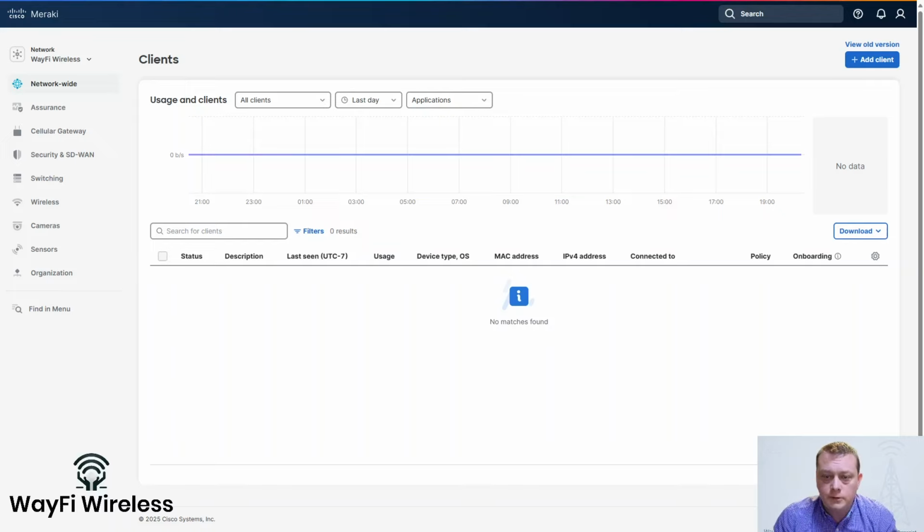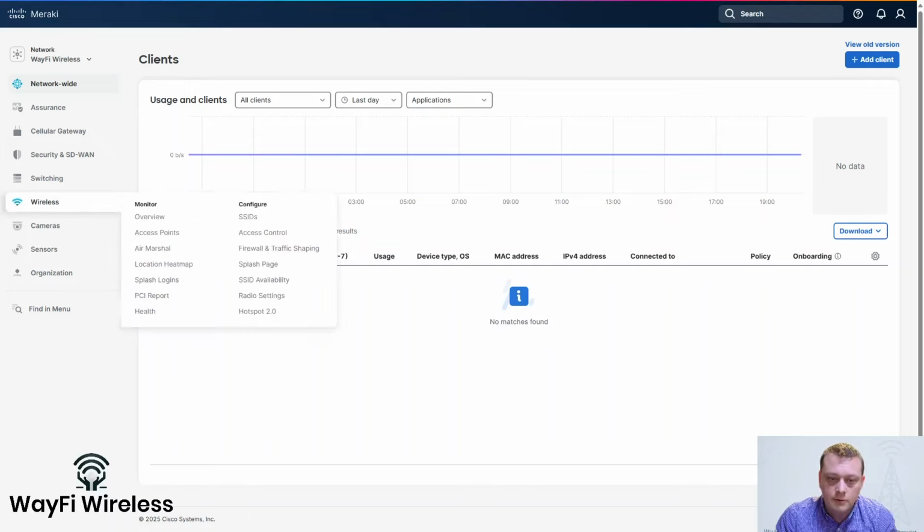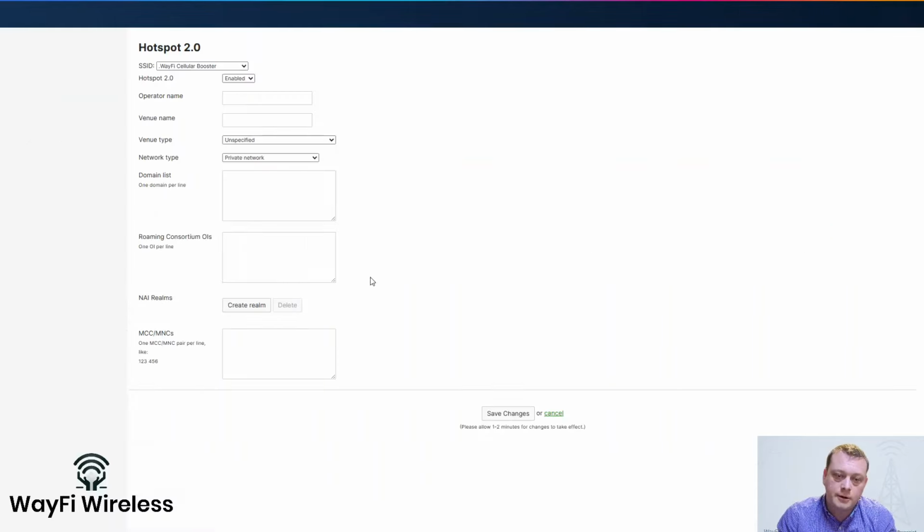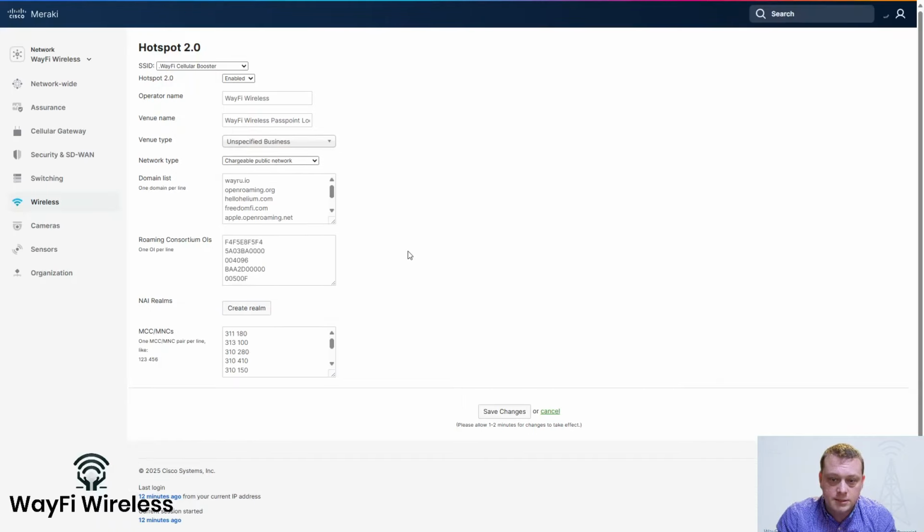This is a demo interface here, but it's going to have our actual live settings. The first thing you're going to want to check is over here in Hotspot 2.0. You're going to make sure that you have this option, because without this Hotspot 2.0 option, this defines everything. This is also called Passpoint. It's a licensed version of this. Make sure that you've got this option. If you don't, you may need to message support and say, I want to use Hotspot 2.0 on my Meraki deployment. They can easily enable that, and they can do that pretty quickly.